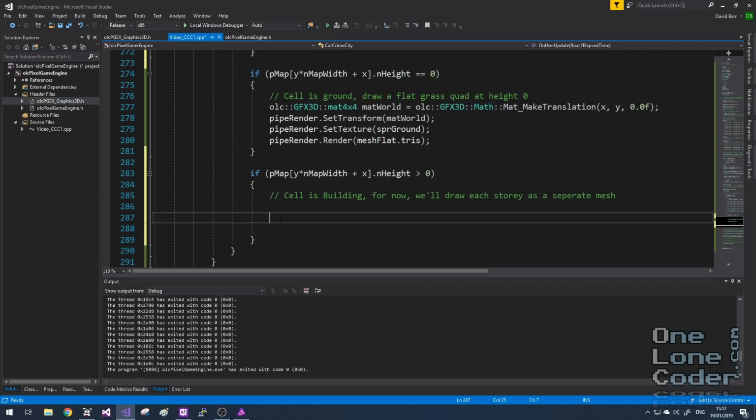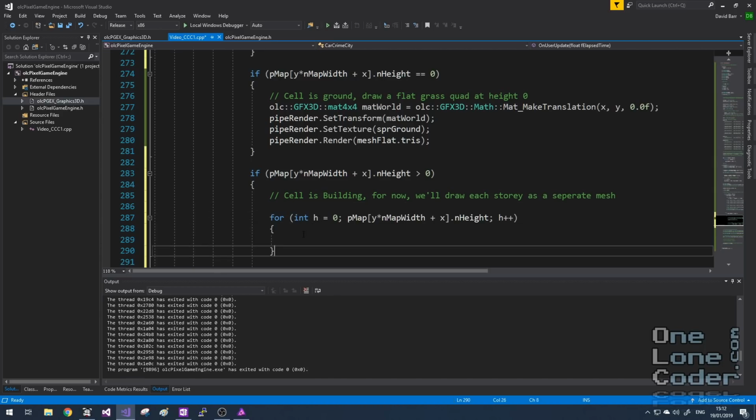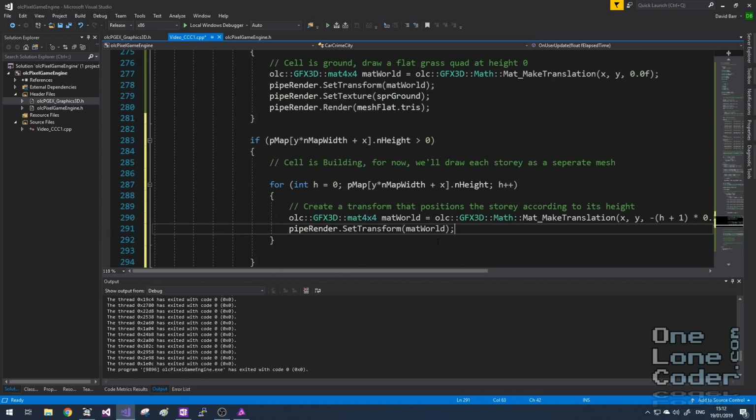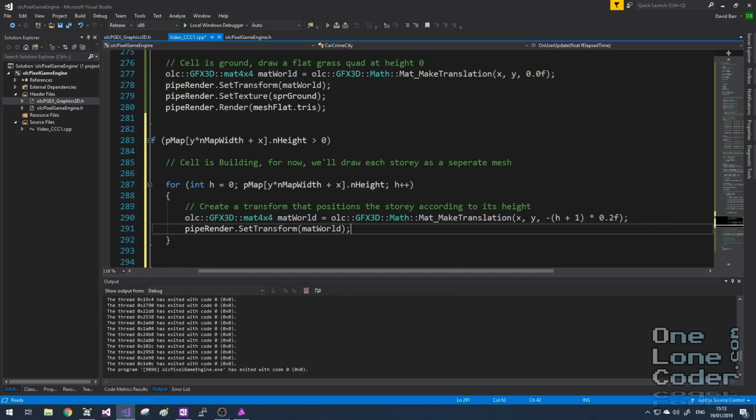I'm going to start by having a for loop that iterates through each story of the building. And I'll want to create a transformation world matrix for that particular mesh. Here I use a translation matrix as normal. We can see the X and Y components offset the mesh into the correct world location. But we need to think a little bit differently about the height. The ground is at 0, 0, 0, and the camera is currently at -10 in the z-axis. So things get more negative as they come towards the viewer. So here you can see I'm multiplying by -1 to compensate for that.